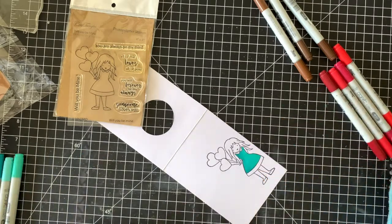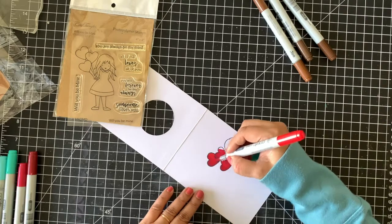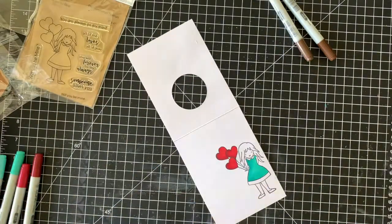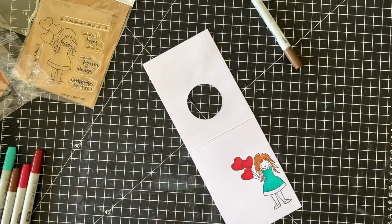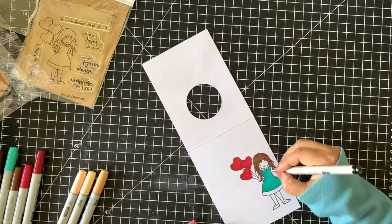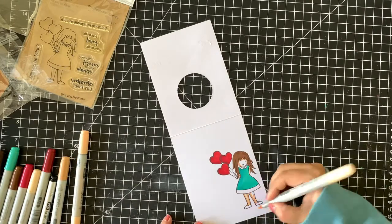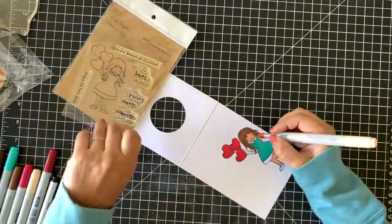I do some basic Copic coloring for the girl. I love the color of her dress and I made some red balloons that the girl is holding. I've also added some shimmer using Wink of Stella. It's a clear shimmer pen on top of the balloons. I also added some glossy accents to give the balloons a little more pop.